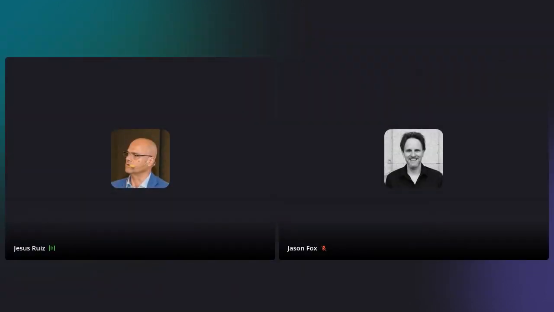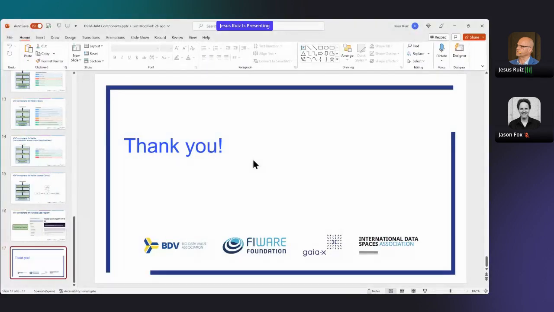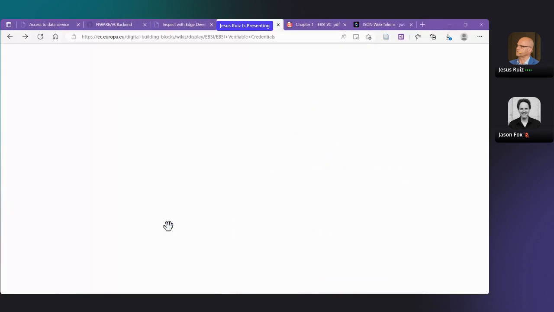What API do you use for the implementation of blockchain? Okay. Now, you have the blockchain, and on top of this you have a layer which is implementing the same APIs as in FC. Okay, I don't know why I stopped sharing. If you want to know, we are going to provide all the documentation, of course, but just to give you, oops, where was that? FC, okay?